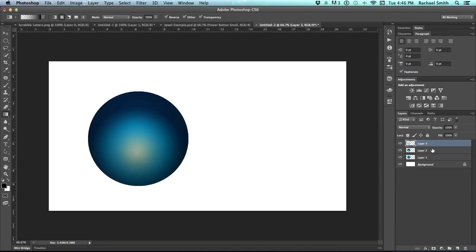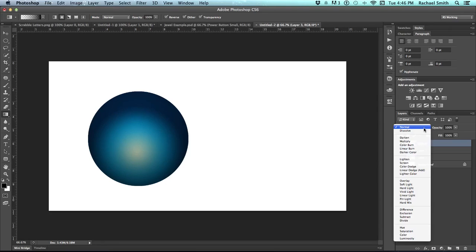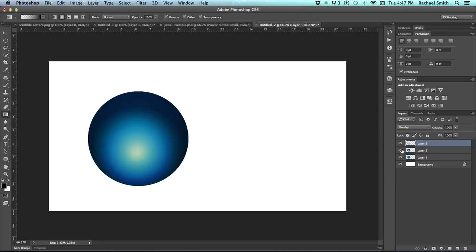And this will make more sense in just a minute. We're going to give this a lot more richness by changing the blend mode on this layer. Now we will be getting into blend modes in another lesson, so I'm not going to go in depth on this, but the blend modes is up here by opacity. If you grab that and change it to overlay, you should see your colors suddenly become quite a bit richer, and that will add that dark glow around the edge of the glass button. There we go.